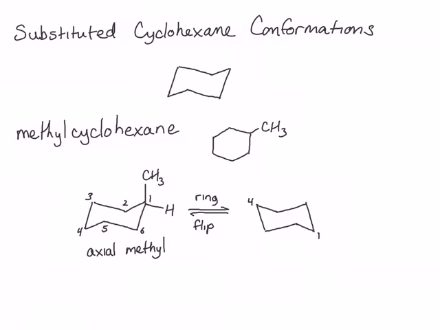The easiest to identify will be the head and the foot, which are now reversed, and then I can fill in my numbers, remembering that I'm numbering going counterclockwise. Now I've numbered my ring-flipped cyclohexane and can add my substituents. My methyl group is pointing up on the left as axial — it's going to be up on the right, but now the up position on carbon one is equatorial. My hydrogen on the left is down, so on the right structure it is also down, but now on carbon one the down position is axial. So now my methyl group is equatorial.